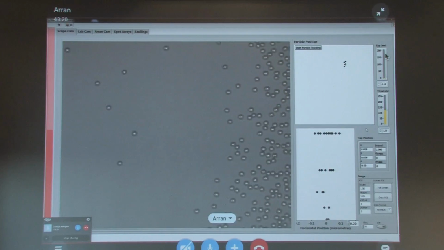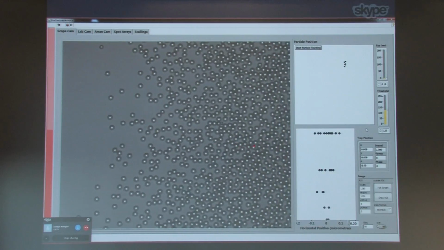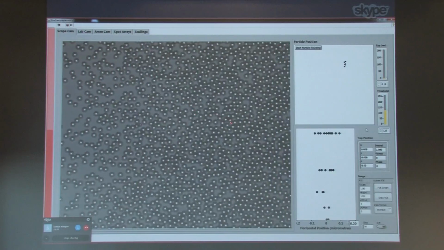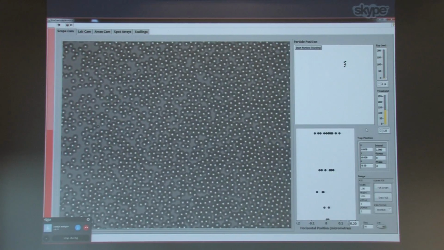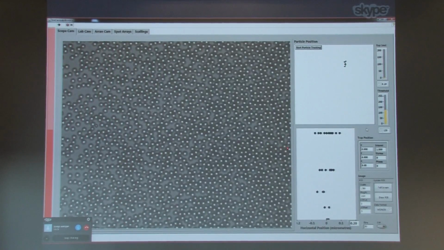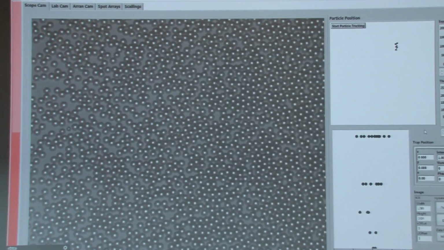So this is what you can see, right? It's really almost a gas here, and then we start going slowly towards the more concentrated side of the sample. You can see the particles nicely moving, and you can see it getting to a liquid. Just stop there for a minute. Here you can see the density. The concentration is a bit lower here, and a bit more concentrated there, but it's still no real ordering, right? It's not a regular pattern because the concentration is not high enough. In other words, the equivalent of the temperature is not low enough. So keep going a bit.